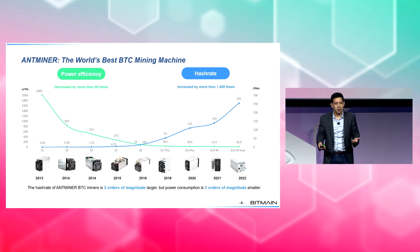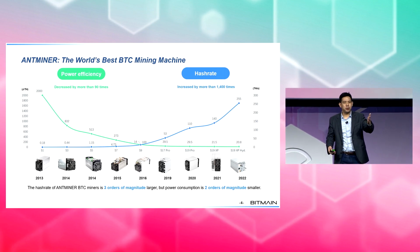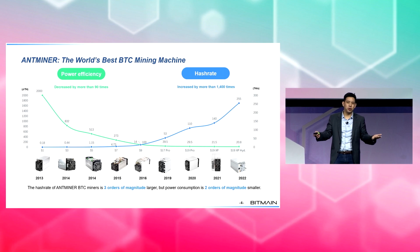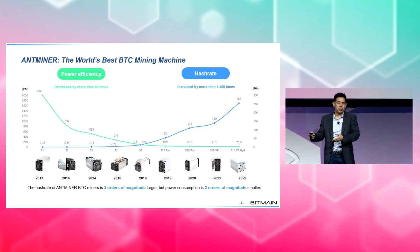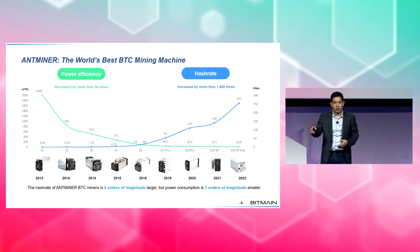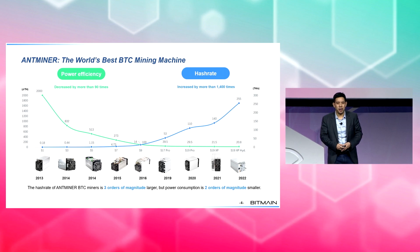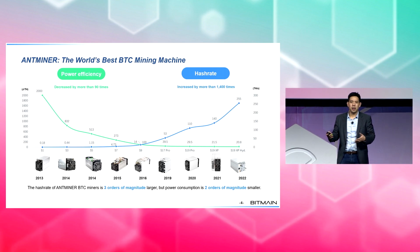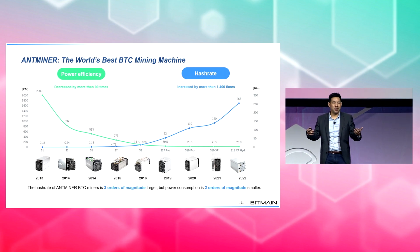But of course, through the development over the years, from 2013 moving to 2016, it's been slowly being reduced because of course we started using newer technologies, newer chips, moving from 16 nanometers, moving down to 11 nanometers, going down to 5 nanometers, and so on. So moving from 200 joules per terahash, it started going down. And then in 2016, we launched the Antminer S9, which is the industry's most popular miner because I think that helped out with the big boom. That's when Bitcoin really started to rise in fame. It was getting popular, and then of course these miners were the most popular ones that of course helped a lot of people who mine Bitcoin and generate a lot of income.